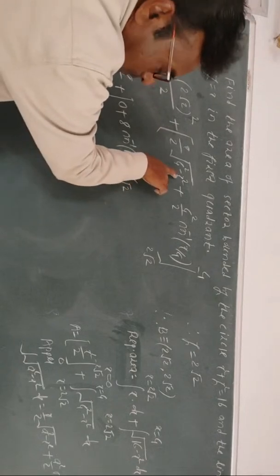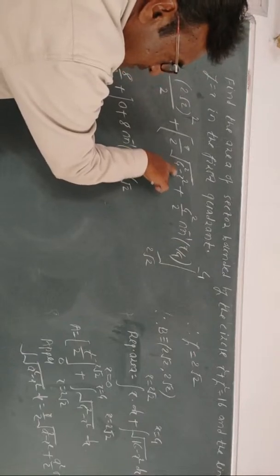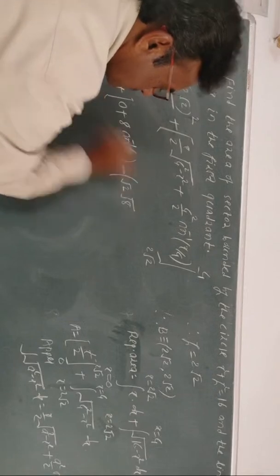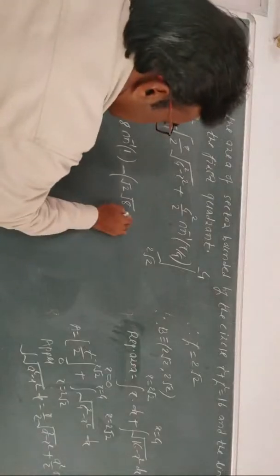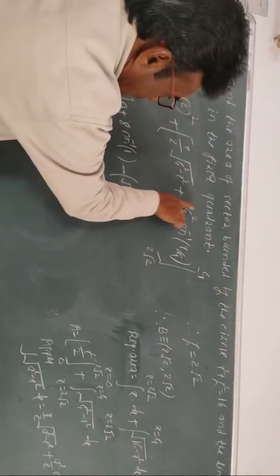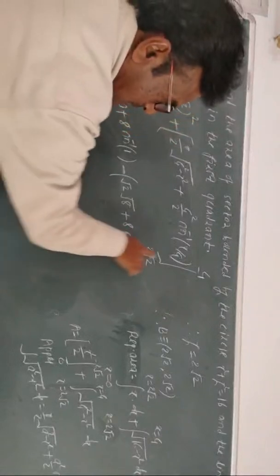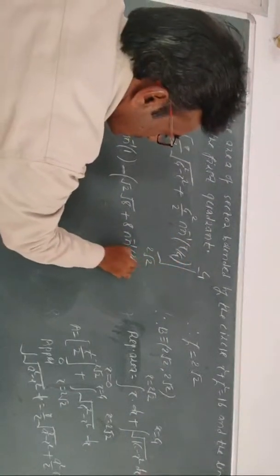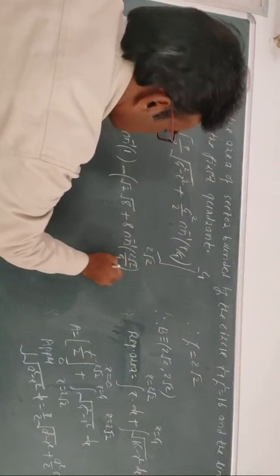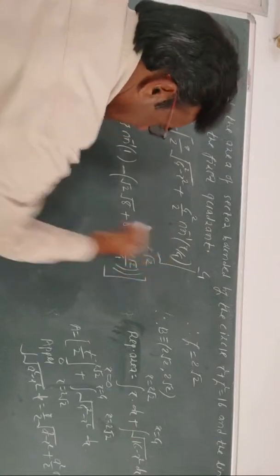Then I put 2 root 2 and 2 root 2, that is 8, 16 minus 8, so we get 8, that is root 2 into 8. Next, plus, again 4 square 16 by 2, that is 8, sin inverse, next we put 2 root 2, so we write 2 root 2 by 4. This bracket is complete.